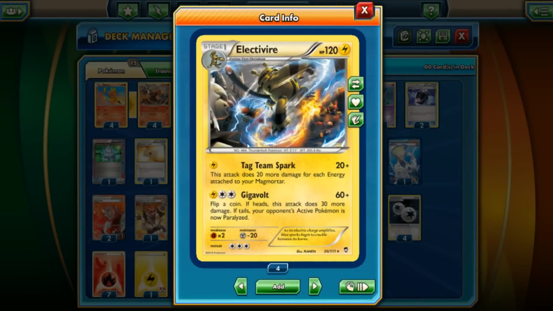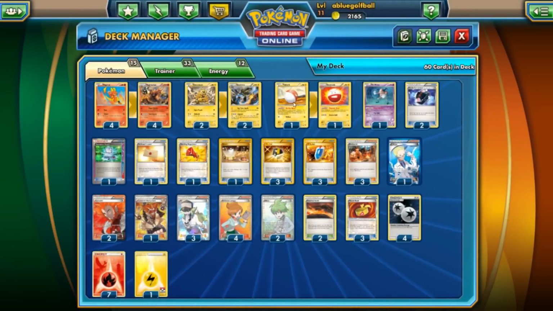And here is Electivire. We can do Tag Team Spark. Now, I do play 1 Lightning Energy in case this ever comes in handy. You never know. So, that's Tag Team Spark. We're not going to be doing Gigavolt, flip a coin, if heads this attack does 30 more damage, if tails your opponent's active Pokemon is now paralyzed. We'll see if that ever comes in handy.